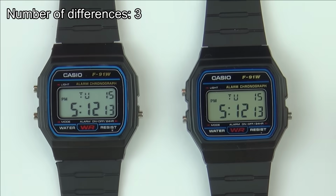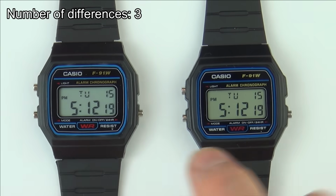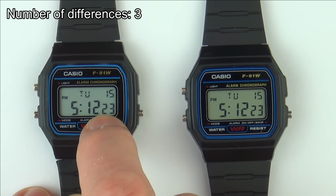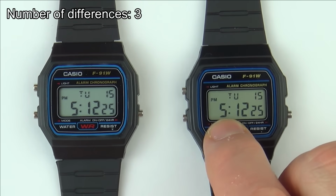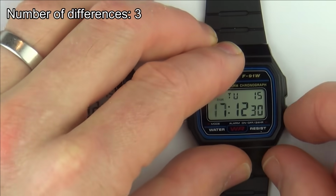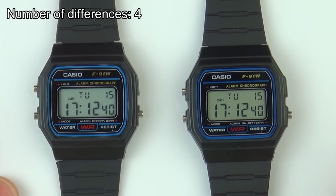Now the next one is the screen alignment on the inside. It can be easily fixed, but obviously this is just attention to detail that's lacking on the fake. If you have a look, can you see the 5 is nearer to the bottom than, for example, the 2 there. Yet on this one it's all straight. So on the real one it's straight, fake one it's slanted, and it's more apparent when you go over to the 24-hour clock.